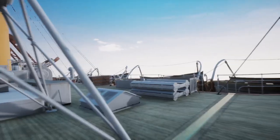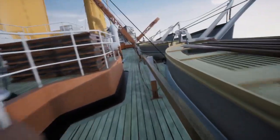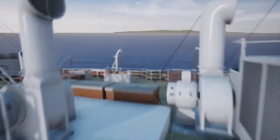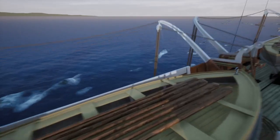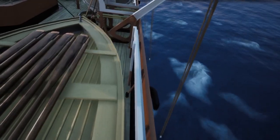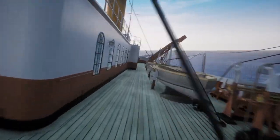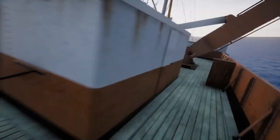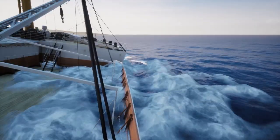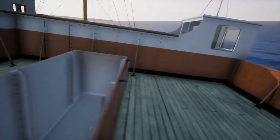I have a quick key just to jump back onto the ship here. Alright. But yeah, there's one boat that ends up getting destroyed. It wasn't that one. No, let's see what's going on up front. How bad is it, Captain? It's bad. It's bad. Yeah. Still coming up. It's a slow process, but it gradually accelerates faster and faster, so you have to keep an eye on it.